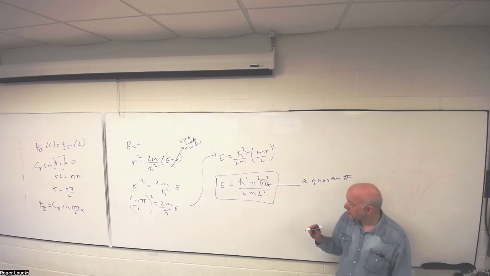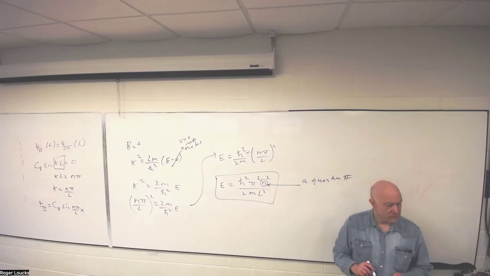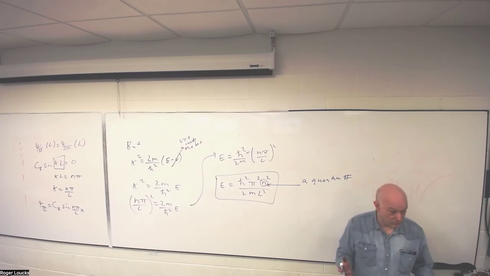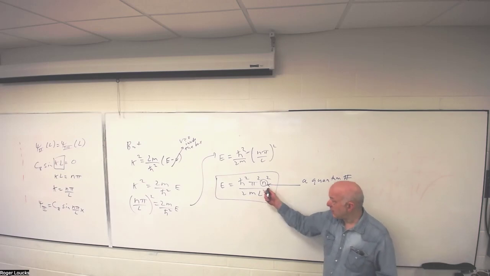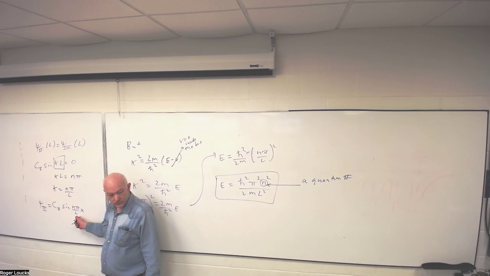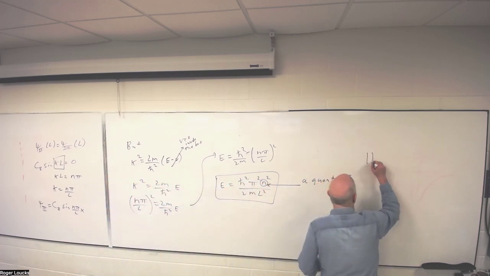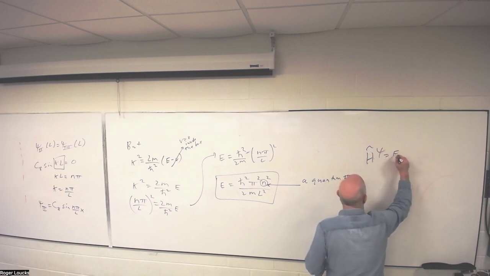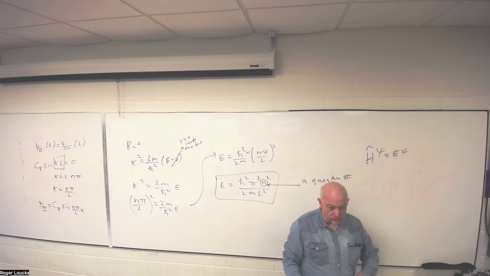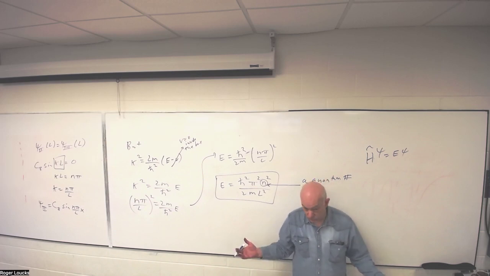Okay, now a couple of things here. I said that n can't be 0. Why can n not be 0? The energy would be 0, and then this becomes a trivial solution. If n is equal to 0, what does it mean about psi? 0. And so when you look at the Schrodinger equation like this, what's the trivial solution to this? The case where psi is 0. That's called the trivial solution.